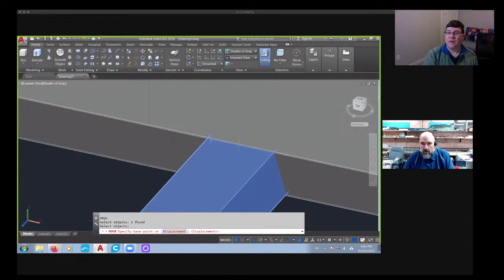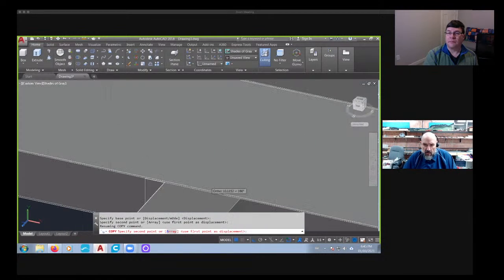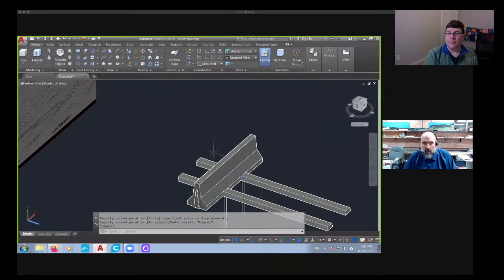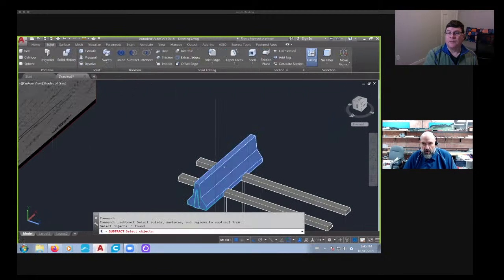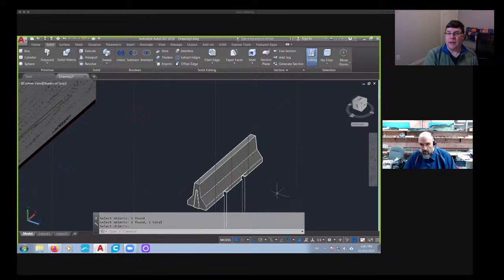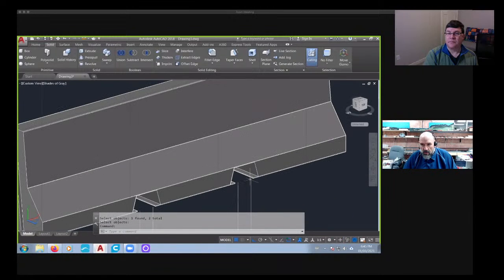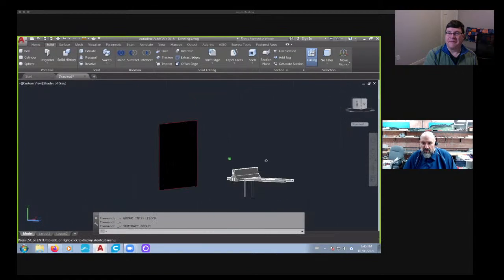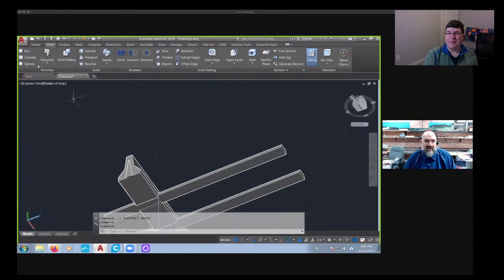I'm going to make a copy of this, find the midpoint, and match it up to the midpoint. Do subtract, and bang. Oh, got an issue. It's okay, don't panic.